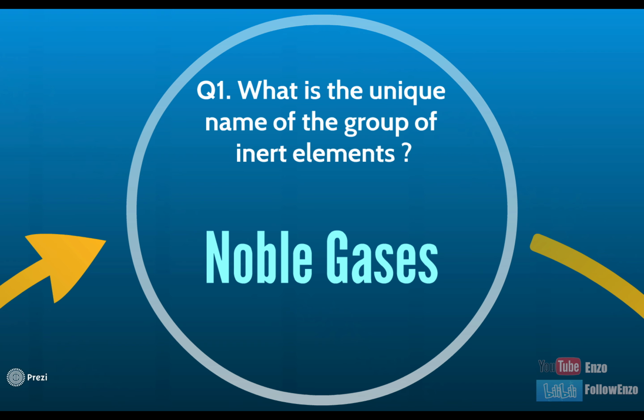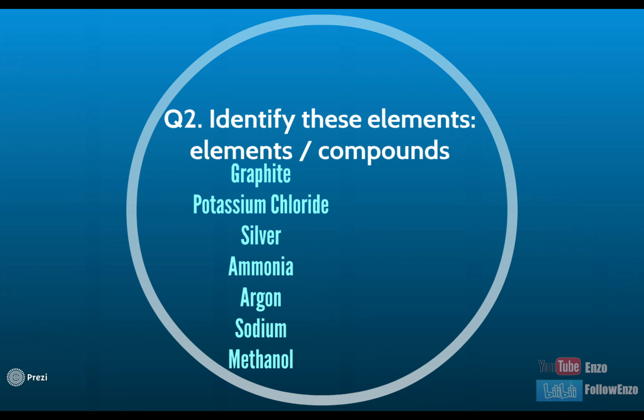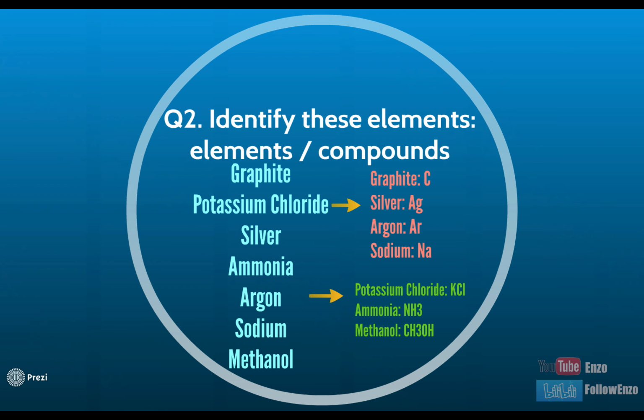Question 2. Please identify these elements. Are they elements or compounds? Let's have a look. Usually, when I resolve such kind of questions, I write down their individual chemical symbol at first. So it'll be really easy to figure out whether they are elements or compounds. So, in this question, the answers are here. Please note, we need to be familiar with substances' common names because they are everywhere throughout this subject.